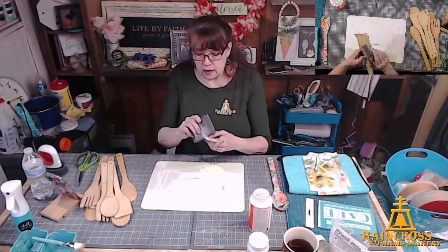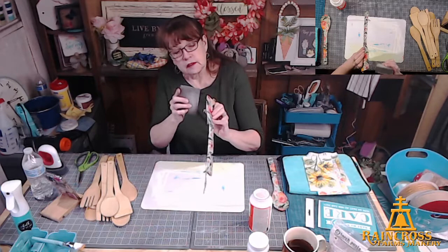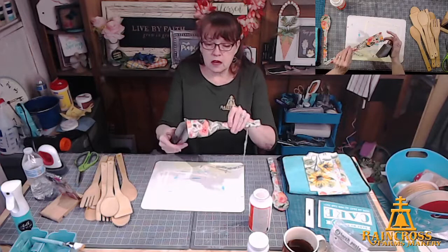Okay, so again, I'm taking my sanding block and I'm just hitting the edge of that. And that is trimming off the edge.